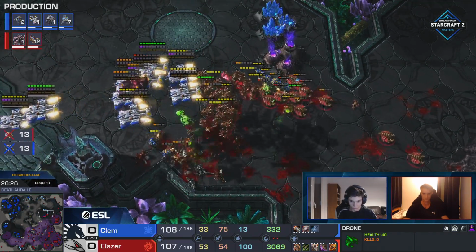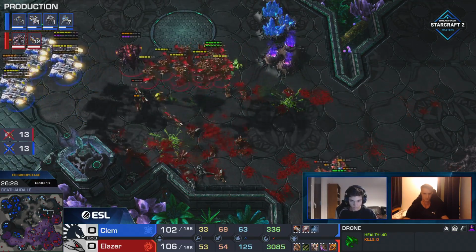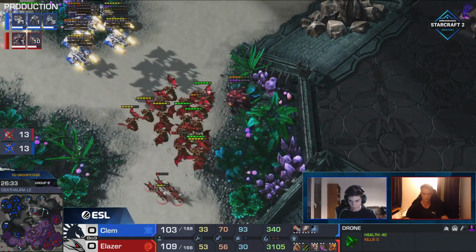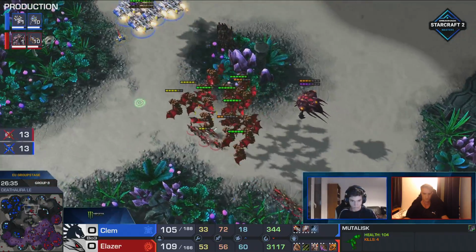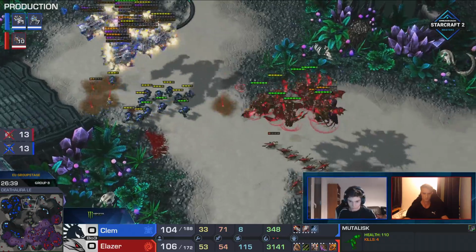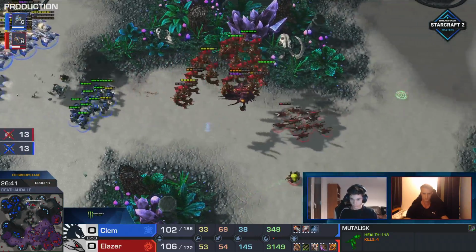This is a very tight battle, but it's going to go into Elazer's favor as the Medivacs are forced to retreat. And what does Clem have left over? Where's the rest of his army? How are these Medivacs getting away? Are you kidding me? He's going to run into a Widow Mine shot that could be pretty big. He trails the Ling forward. Now the other Widow Mine gets sniped down.